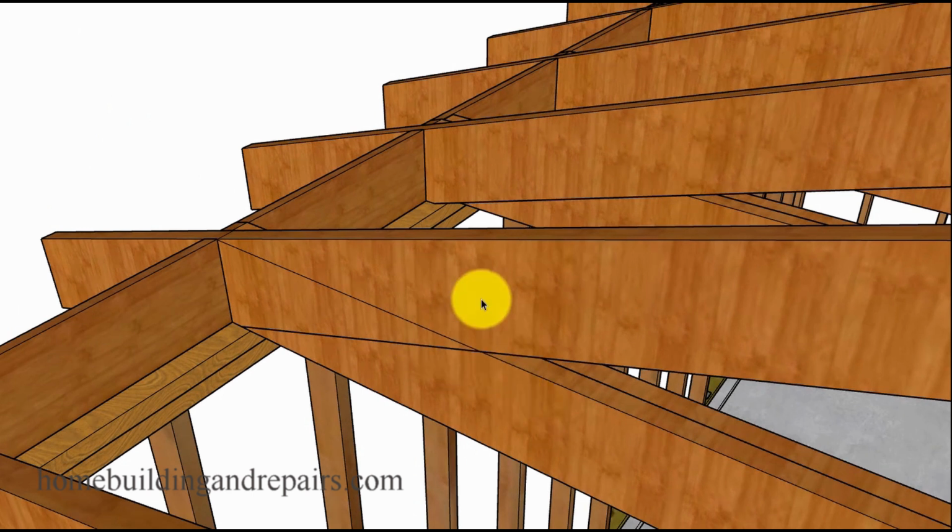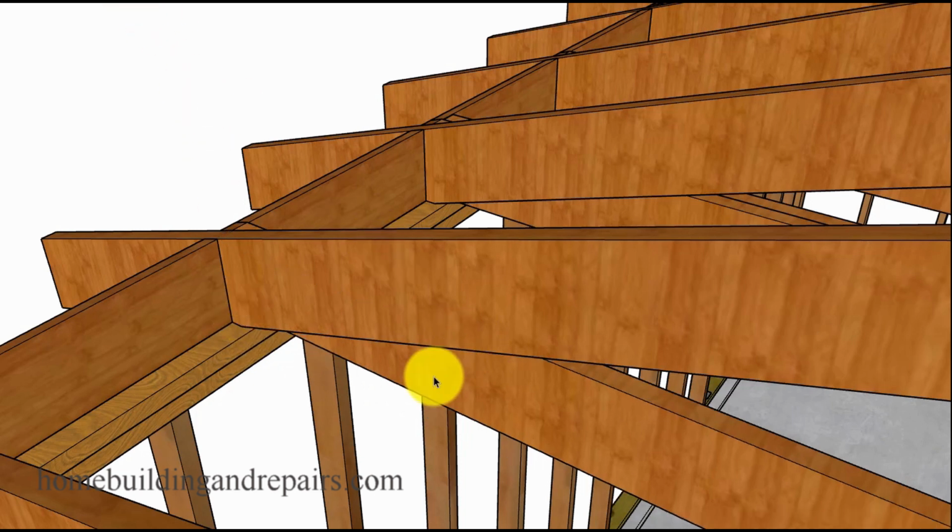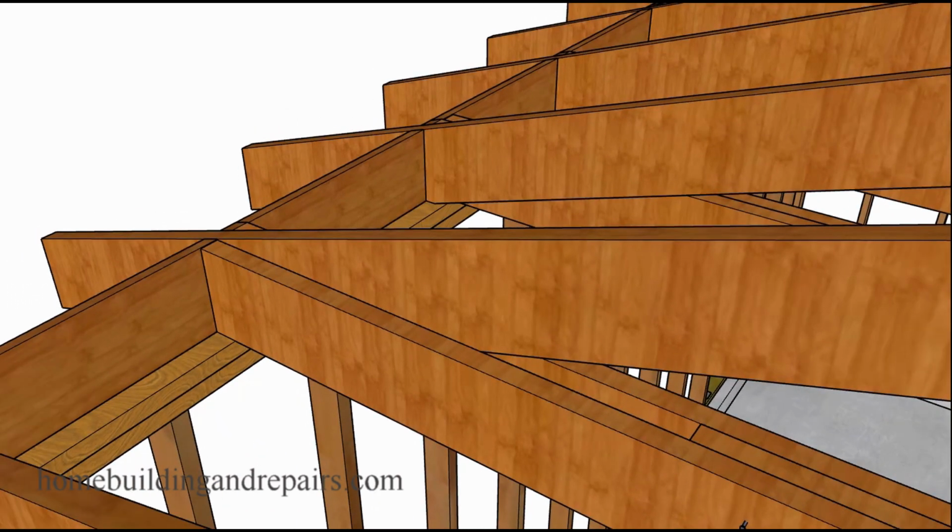Now, I put the rafters back in to give you an idea. On one of the sides, you're not going to have a problem, but on the other side, if you just put a doubler in here, you would need to rip it down or shape it, and that's not going to work. So what you'll need to do is simply move the doubler over. So you won't have a double joist right next to the other ceiling joist.